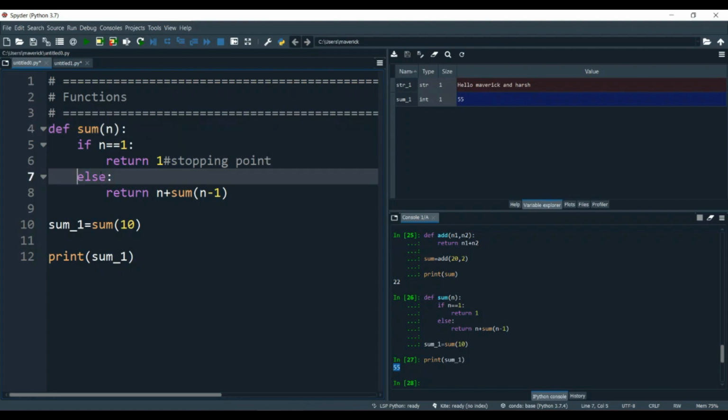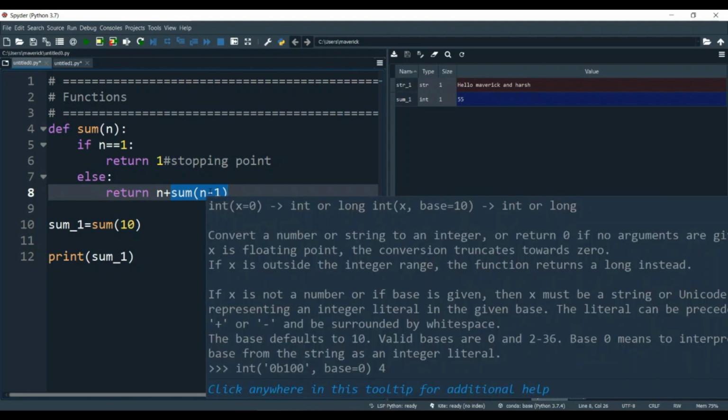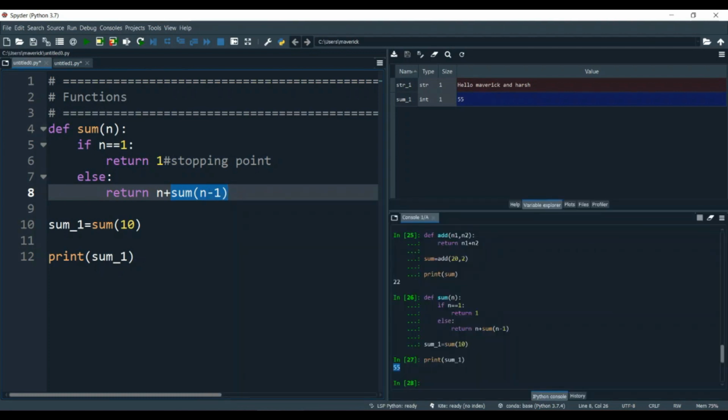Then what we did, we come to the else part, and what we returned is n plus sum(n minus 1). Now n has the value 10, but it couldn't return it because there is a function called over here, and it again went inside of the function. So there was an outer function, which is this whole, and then a function is called over here, and it created its own virtual function and went again inside of this function. Now there are two functions running. One is an outer function, and the same function is running inside of that outer function.